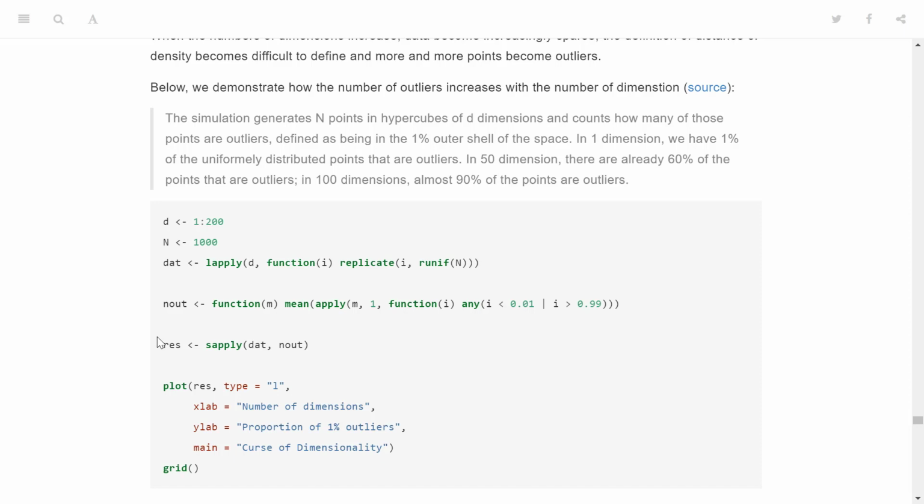It looks at the outliers in this square, or 3-dimensional cube, or hypercube. And so it looks at how many points we find in the outer shell, and then it counts the proportion of these outliers.